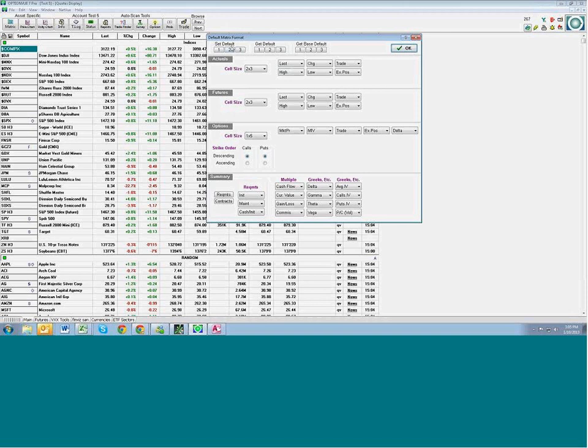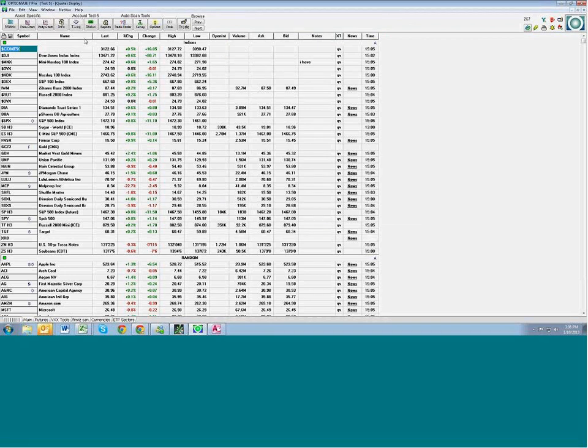Okay. You can have up to 3 defaults, and I actually have a second default set up already, and on this I can get that default. I like to switch between the two because now I can quickly go from my first default to looking at the last, bid, ask, volume, and open interest. Some very specific information about that particular option. And then you can change the strike order to descending or ascending if you want to. This is the default setting here. Again, these default settings are up here under View at the top.